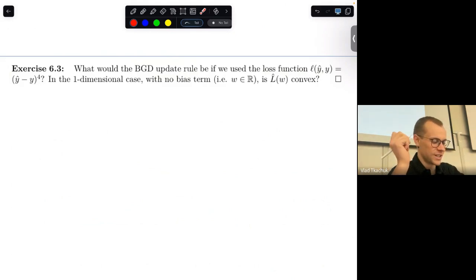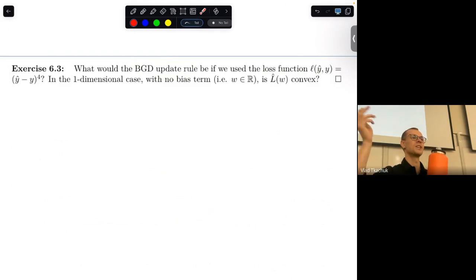And I mentioned one thing in passing: you may have noticed I've been constantly avoiding this absolute loss. The reason is because it technically doesn't have a derivative, or a gradient, at the 0 point. It has this discontinuity, and what you have to take is a subgradient. I didn't want to deal with these technicalities, but it's almost the same thing. I don't want to go into more optimization theory, but the ideas are all the same. You really want the gradient. It turns out you have to work with the subgradient, but then the update rule is exactly the same. You just replace gradient with subgradient.